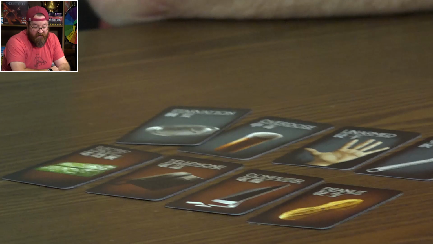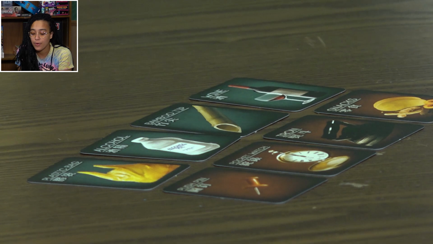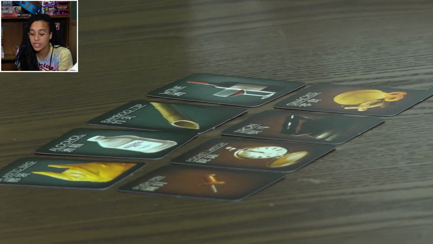Gross apartment. All right, for me, I have weapons: starvation, overdose, unarmed, and wrench. And my clues are electric circuit, telephone, computer, and peanut. Not the ventriloquist dummy, just a peanut. That's an iMac. That's nice. I've got for my weapons plastic bag, alcohol, bamboo tip, wine, and for my clues, push pin, pocket watch, iron, and snack. Some snacks.